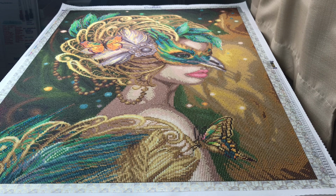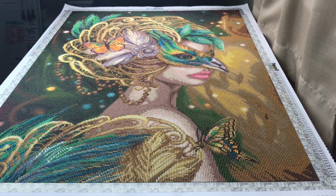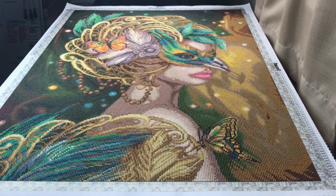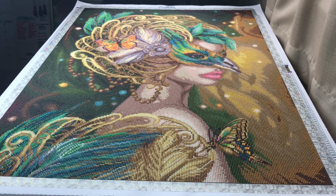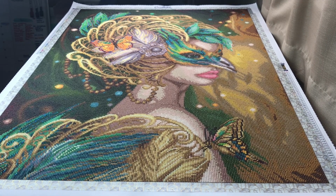Okay guys, I want to show you the completed canvas. So, here she is. This is my bird woman, artist Elena Lazareva, purchased from Craftibly. And she looks amazing, I think.